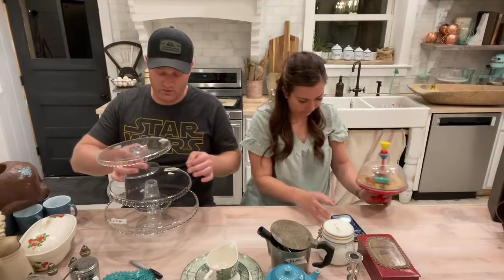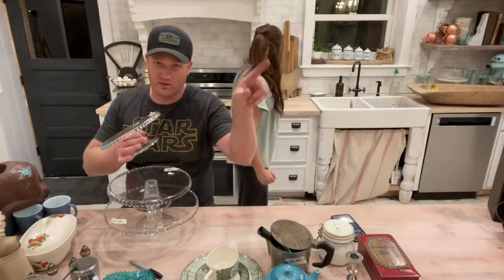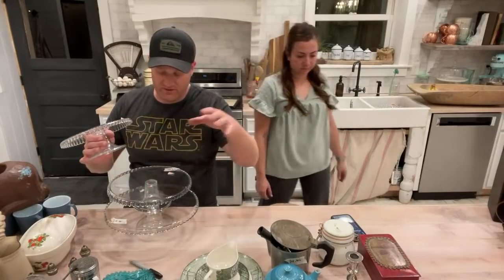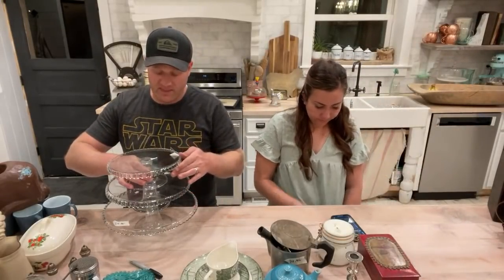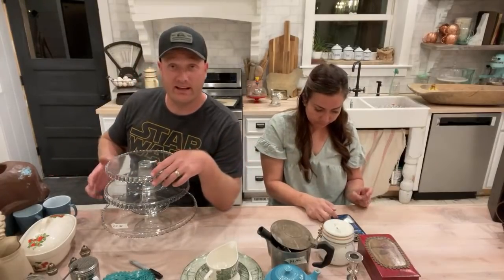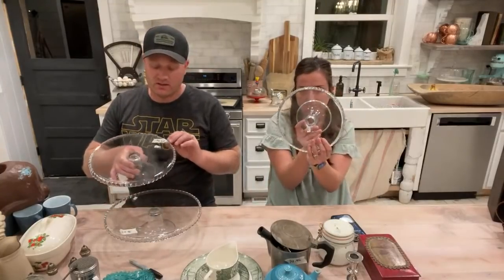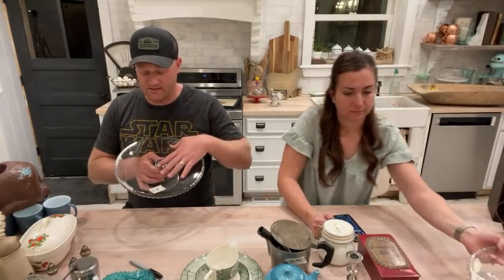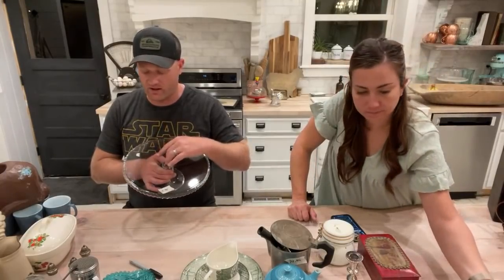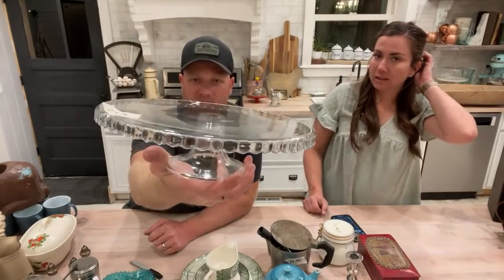These three have a quick little story. I saw them and went to look at the pricing — this one was $10, this one was $15, and the bottom one was $28. I'm like no, too much. But then we found out it was half off at that thrift store in Heber, so we went for it. We're selling them individually: $16.95 for the first, $22.95 for the middle, and $28.95 for the large one — we're selling it for what the thrift store was originally asking. I love these so much.